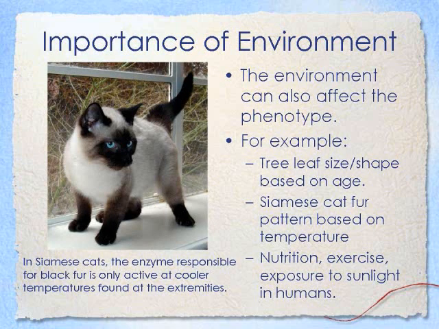Although genes are important in laying the foundation for phenotypes, environment can also influence phenotype. In humans, exposure to sunlight can change the color of a person's skin. Nutrition and exercise can change their height and their weight at certain ages. And so the importance of environment and other chemical factors are also important in determining how a genotype is then expressed as your phenotype.